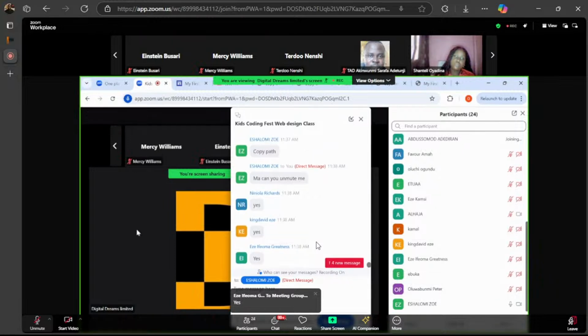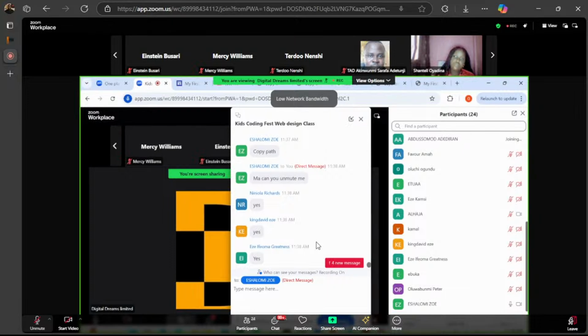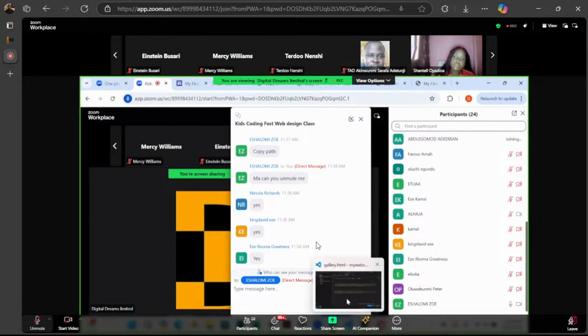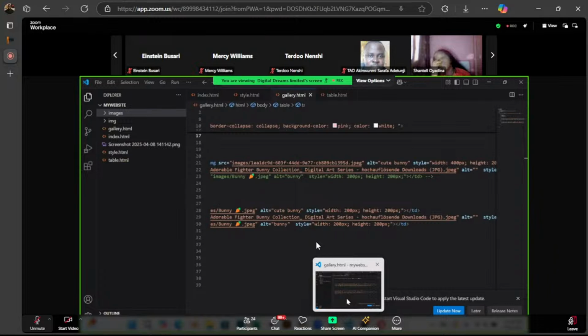So now let's continue with the class. Okay, so this time we're going to do that, right? So inside the table, let's add this. It's inside the style, the same way you added a border.